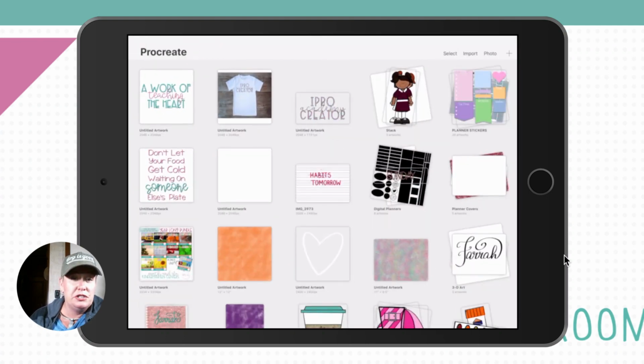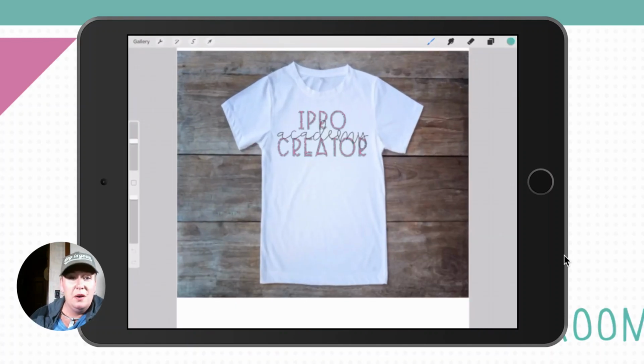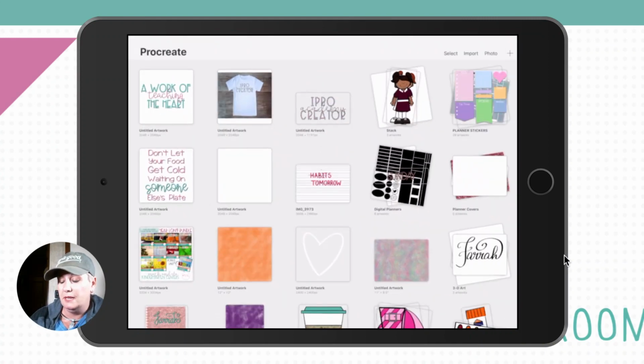And just to show you something else that I created, this is what I was playing around with when I was looking to create a t-shirt, possibly for the course that I just launched, and I created that right here. I just found an image of a t-shirt mock-up so I could see what it looked like, but I was loving playing around. So you can see that the possibilities are limitless.